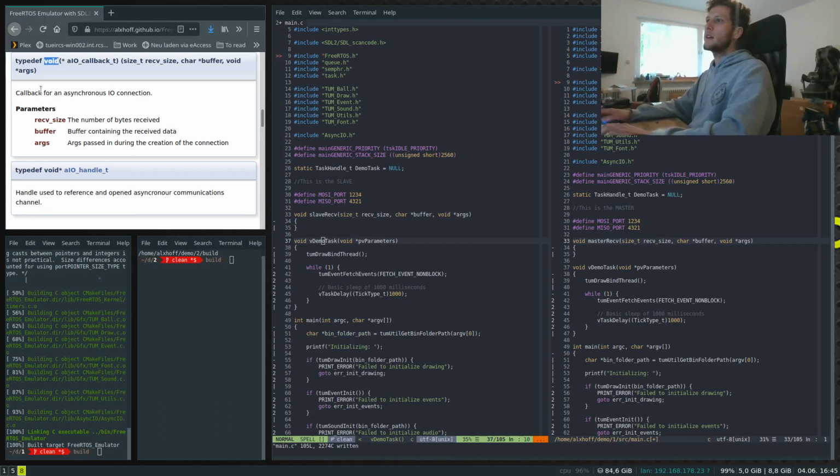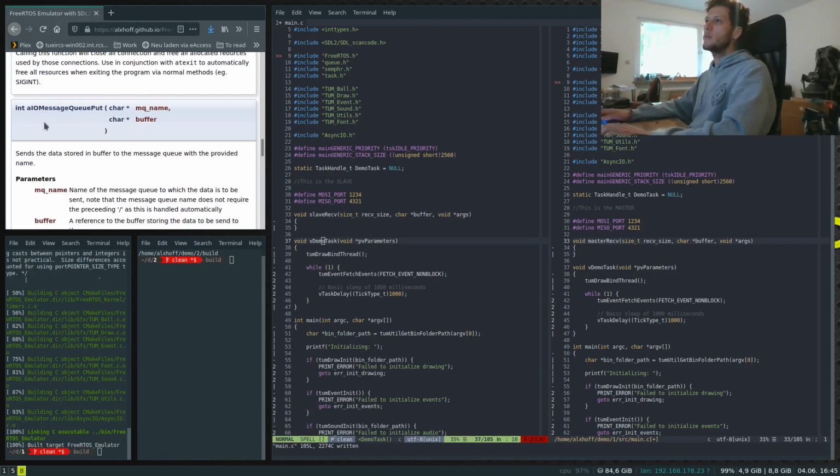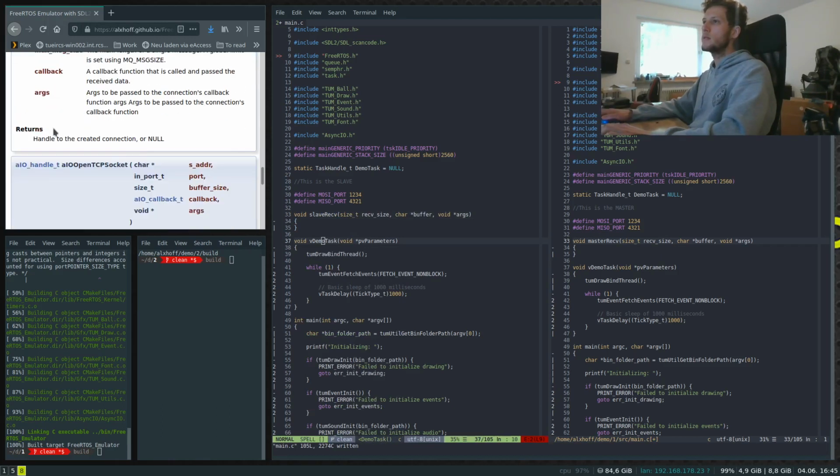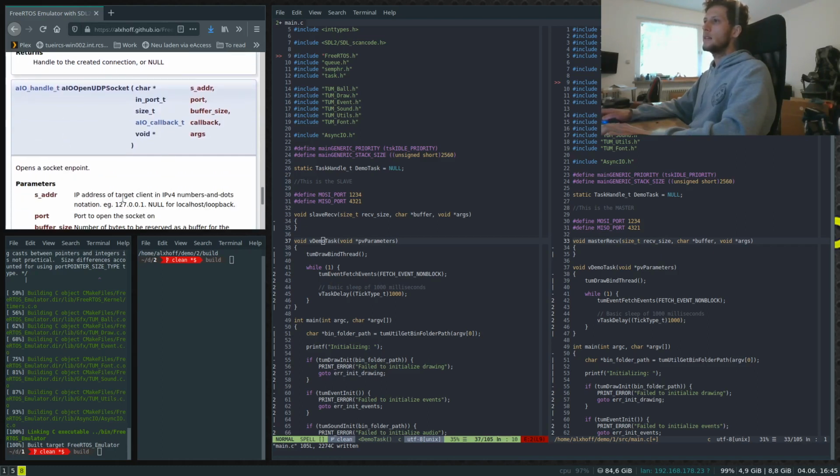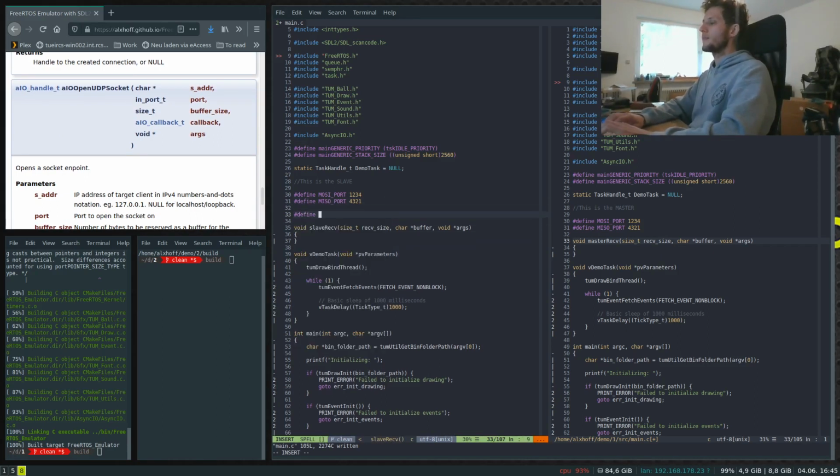Now what else? Let's find our function. Our previous one, where was it? Open UDP socket. Now we need the endpoint, so we're not doing that, but let's just make some little defines, just to make things a bit clearer. Define IPv4 address.